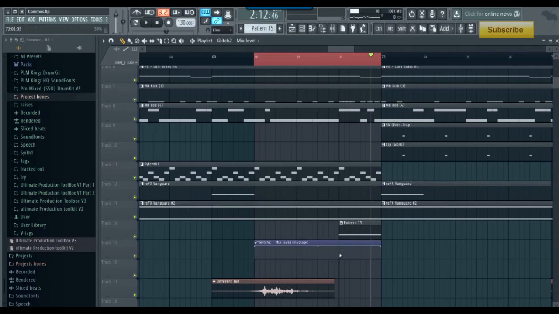First, you'll make your first point by right clicking, and then you'll make another point. Now this is gonna tell the effect when to cut on. So at this point, the effect cuts on. So all this, you can just turn it off. This is telling it when to be turned off. Down is off, up is on.